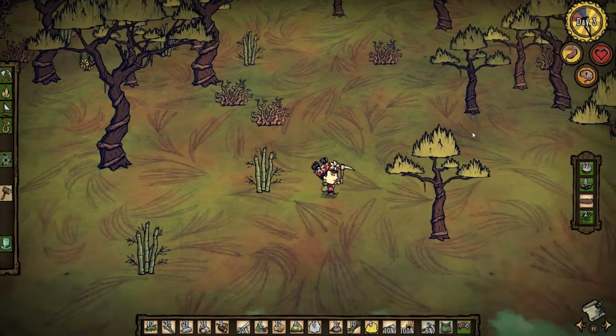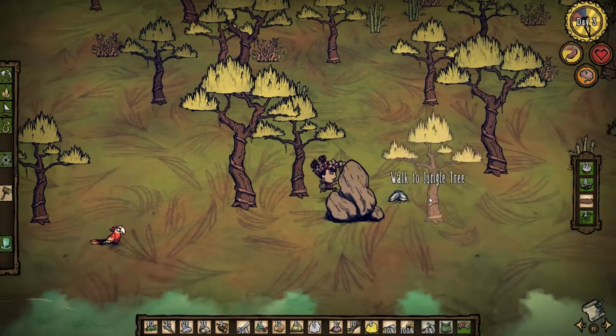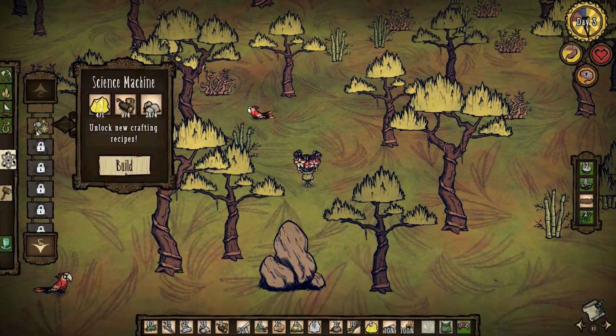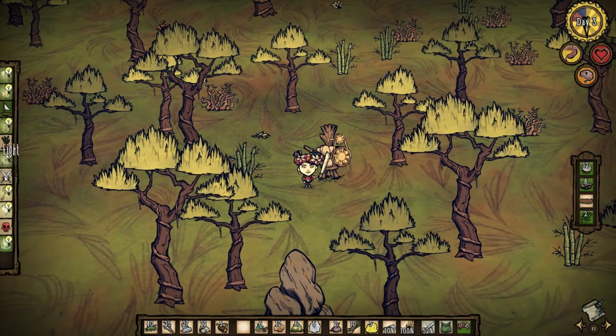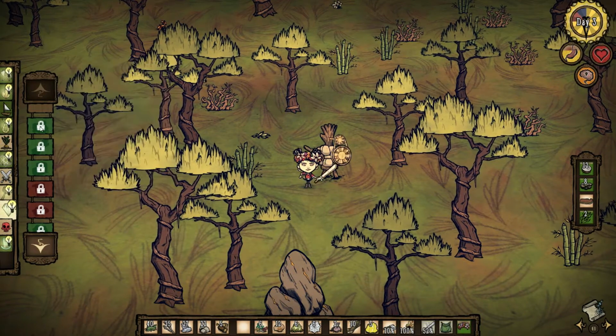So it's important that we make a science machine. So let's go ahead and make it. I don't even know why I'm picking up more gold. I don't really need more gold, do I? Probably not. Let's make the science machine. Plop it down. Be happy that it's down. Now, we need rope. Where's my rope? Make a rope.